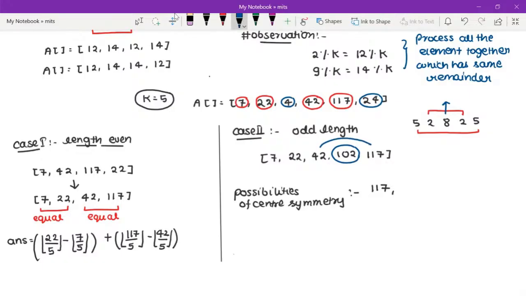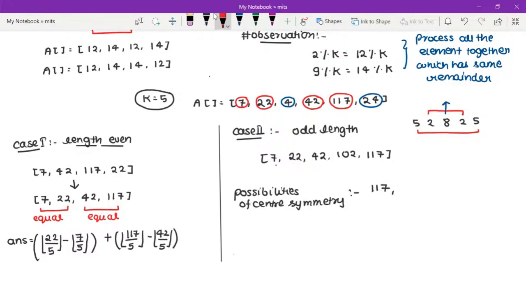Instead of pairing these two elements, it is always better to pair these two elements and keep 117 as the center of symmetry. Or it is always better to pair 102 and 117 and keep another as the center of symmetry. So such cases are not possible. So the potential value for the center of symmetry is 117.